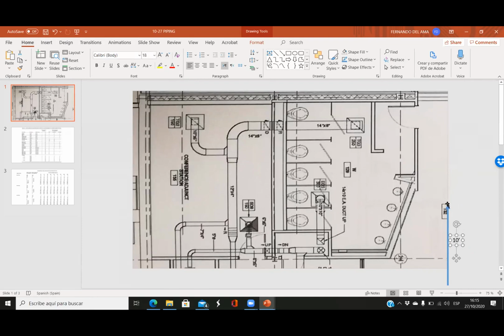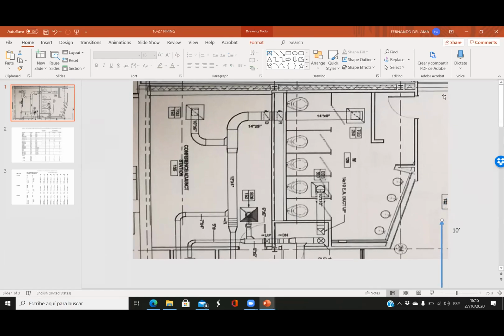And then from this point, you can go here to the sinks and then to the toilets, or you can have two branches, one branch for the sinks and another branch for the toilets. It's up to you. I mean, there is not a better solution. It's not that you have to go this way and only this way. You can do it in different ways, but let's try.